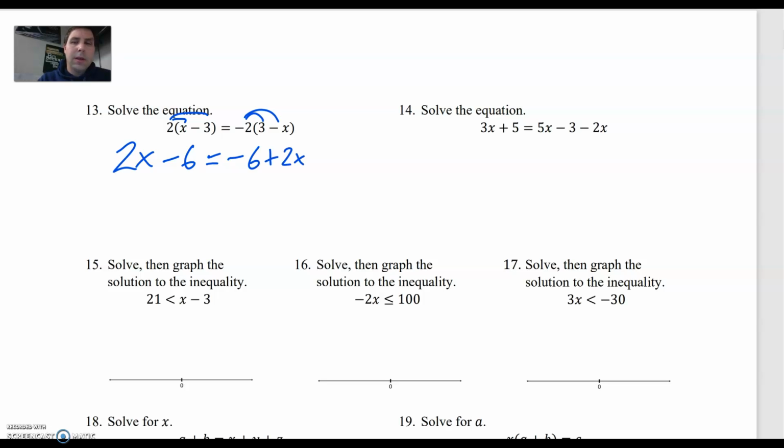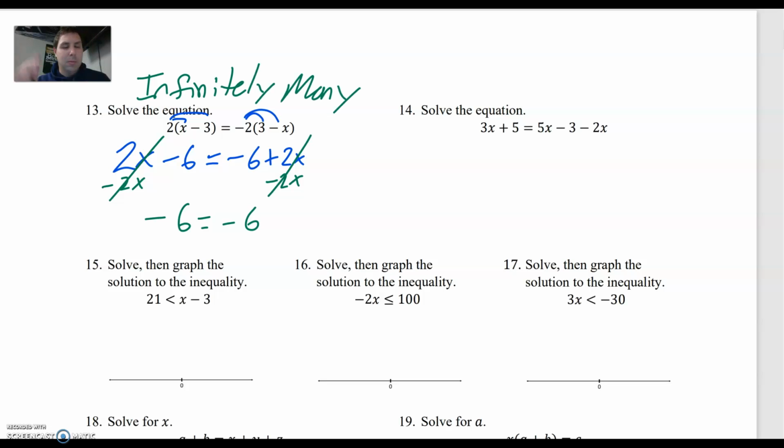And now I need to, in a sense, get rid of one of the x's on the left or the right. I'm going to get rid of this 2x on the right. But notice what happens when I do. This is canceled. You're left over with negative 6 is equal to negative 6, which should be a huge red alert. There's something strange happening. But the nice part about this is, since they're the exact same, then we know that these two equations are the exact same. So in this case, we have infinitely many solutions. I'm just going to write infinitely many.